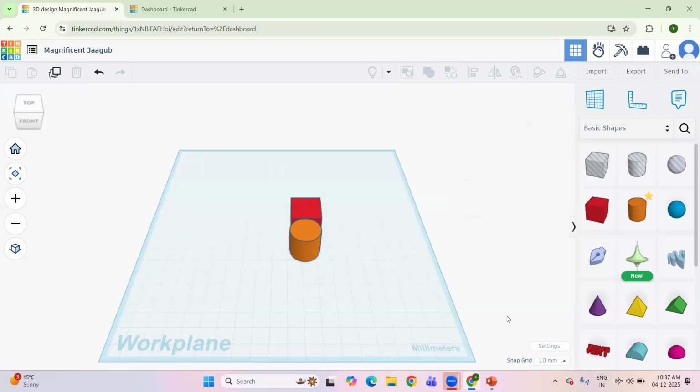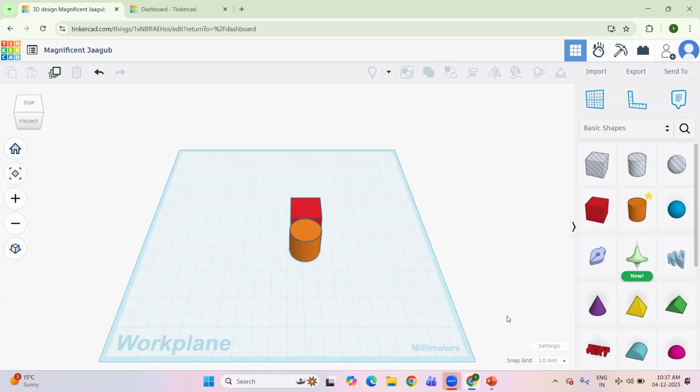So in short, if I'm talking about the work plane area, the main purpose is to place and build models, and the shape toolbar is used for adding shapes. And the view control section is just to rotate and to view or to check zoom view.